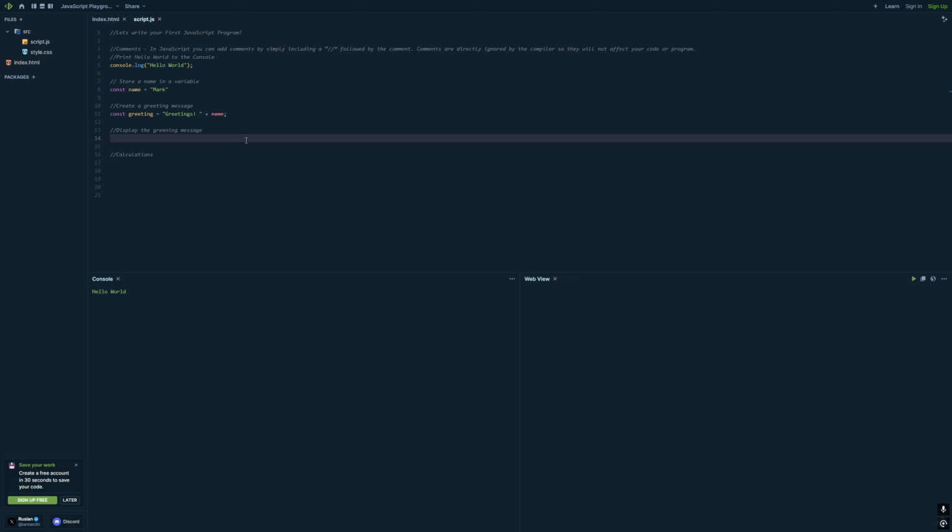To display this greeting message, you can simply type console.log and within the parentheses implement the actual variable name itself. As you can see, we get greetings Mark without having to squeeze all of that information within our console print statement.